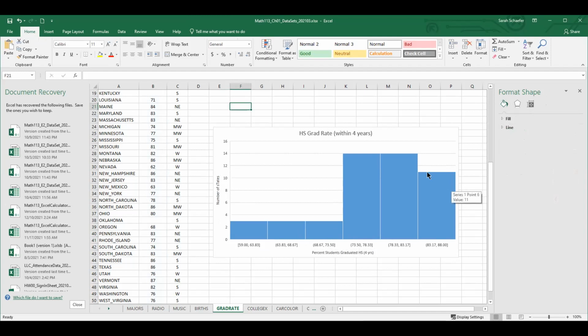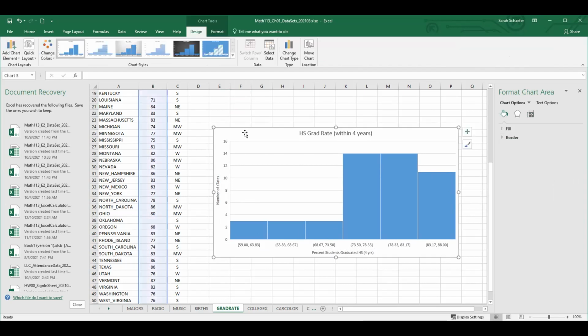Now, in terms of saving this as a PDF to submit this. So if you already know how to do that, you don't need to keep watching, but if you don't, or you just like a refresher, we'll do a quick tutorial on this. So I want to put this graph with the rest of the graphs from the classwork. So I'm going to Control-C or copy it. And then I'm going to go over to Word and paste it there. So give me a second to switch over to the other program.